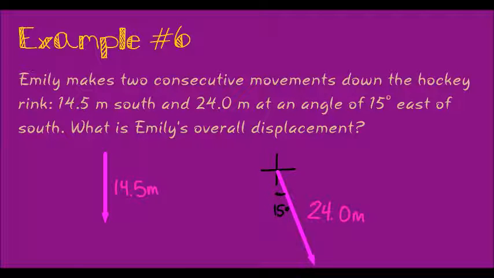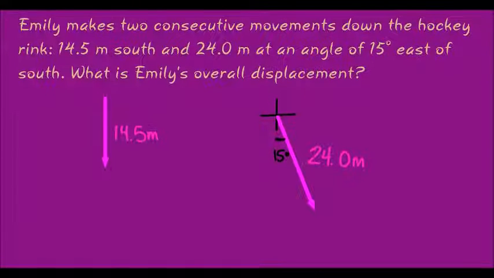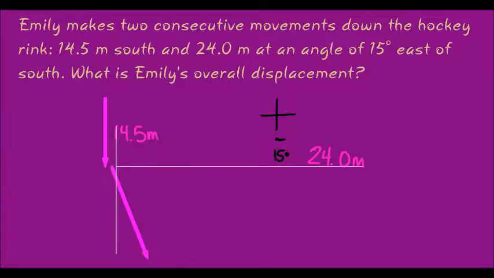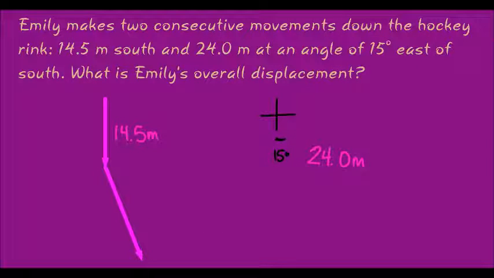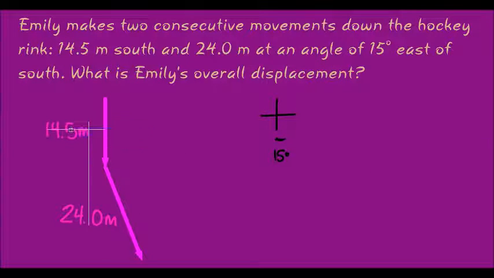So I've drawn these two vectors separate from each other to start off, but as it says in our steps for adding vectors, to add them together, they have to be tip to tail. So there would be one way of drawing them tip to tail. And I can add in what I put in here for the direction right here as well. Then I'm going to draw my resultant vector. If I draw my resultant, it starts out at the tail that's unpaired and goes to the tip that's all by itself.